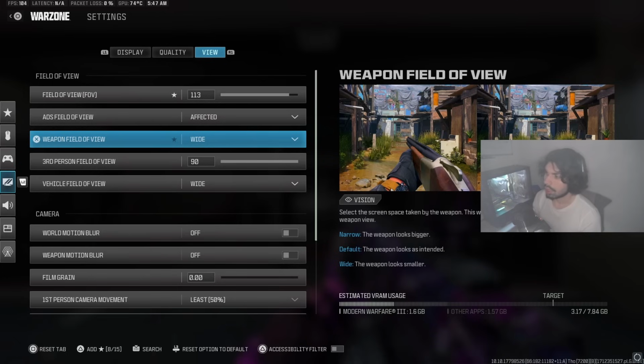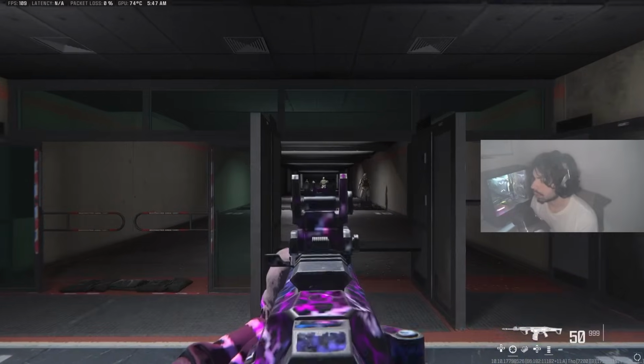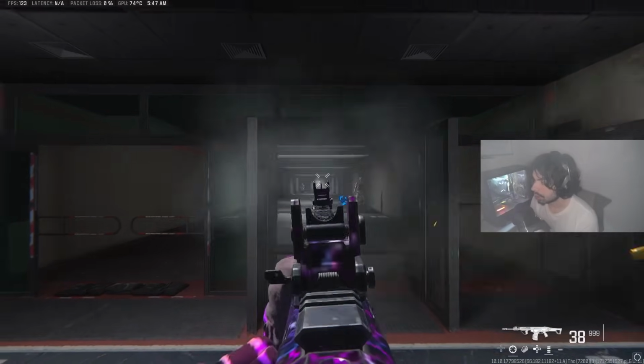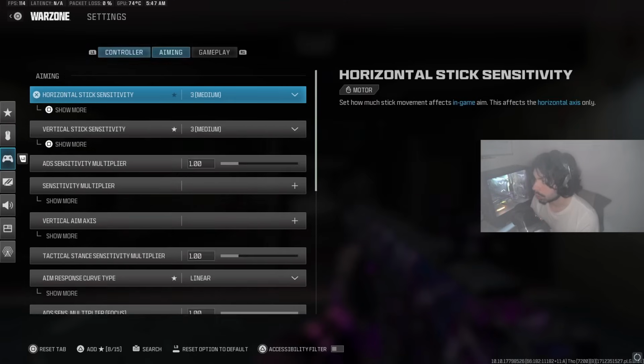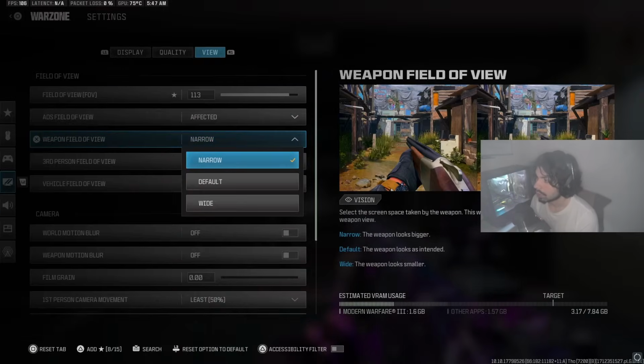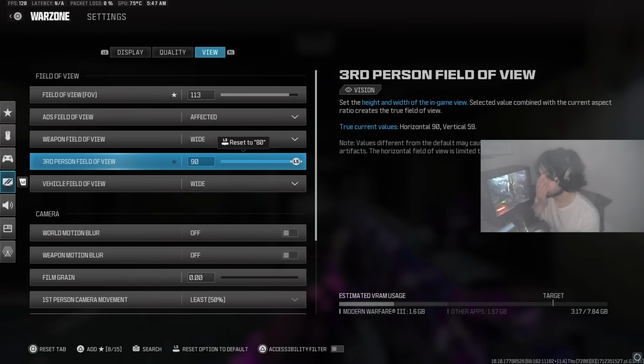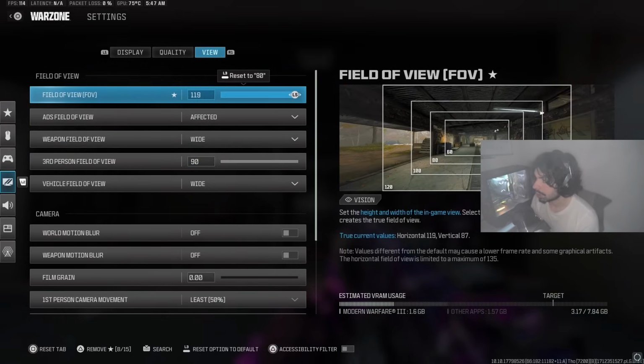Okay. Another thing I forgot to mention is keep your weapon field of view on wide. If I put it on narrow, you can see that the gun is a lot bigger, which is going to be harder for recoil control. So keeping it on wide is going to make sure that you are having better recoil control, and that's just going to be a lot better overall.